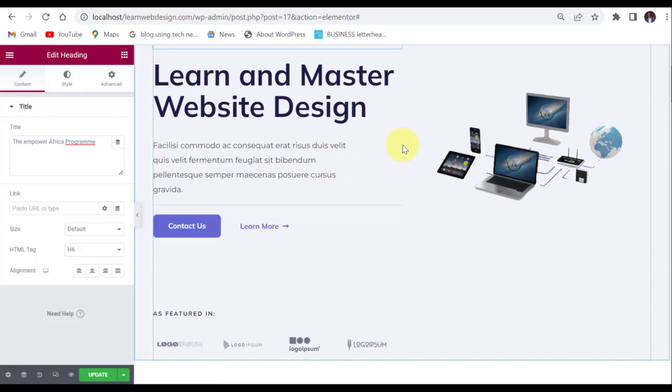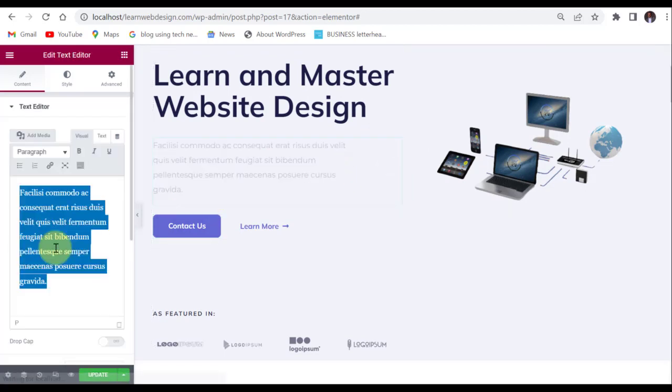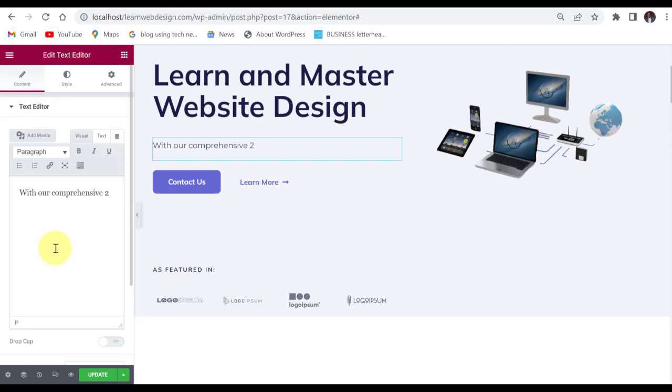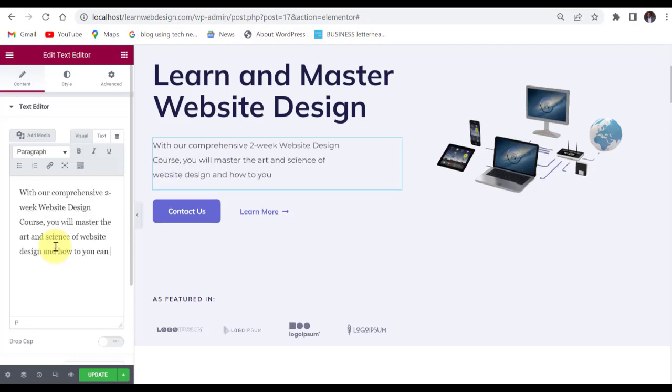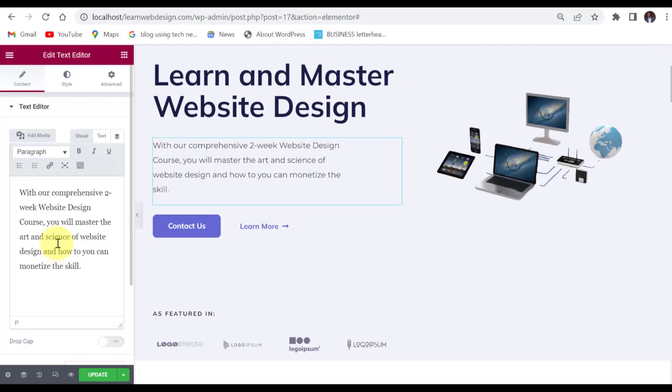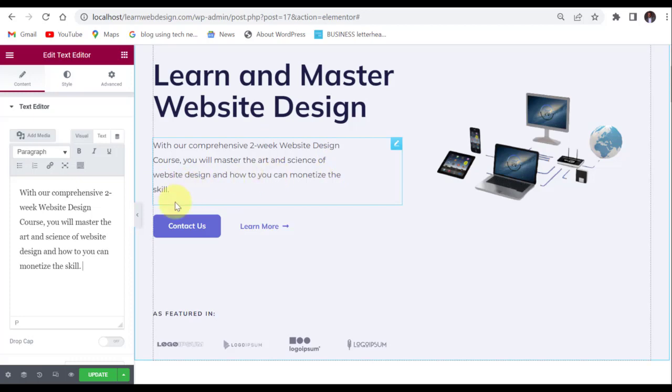So now you can change this by just typing what you want to type here. So you can have something like this.